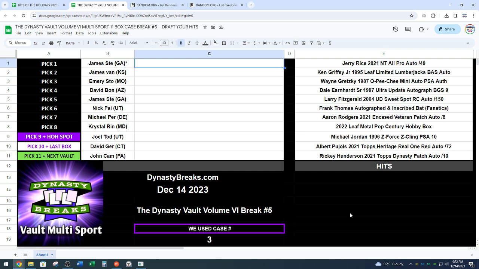So right now, unless a trade is made, Joel, you'll be in the Hits of the Holidays. David, you'll get the Bonus Box. And then John Cam, you're going to be in Monday night's Vault unless you make a deal.